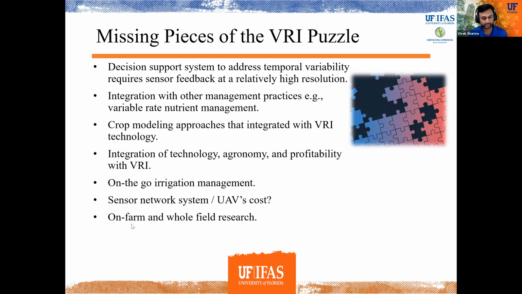The other is on-farm versus whole field research. Most of the VRA research that has been done is on experiment stations, where we have very controlled conditions and small plots, but the dynamics change when we consider whole field research. A lot of other factors play an important role, and the system gets complex under whole farm research. So I think most of the research efforts should be focused on whole field research rather than experimental plots.